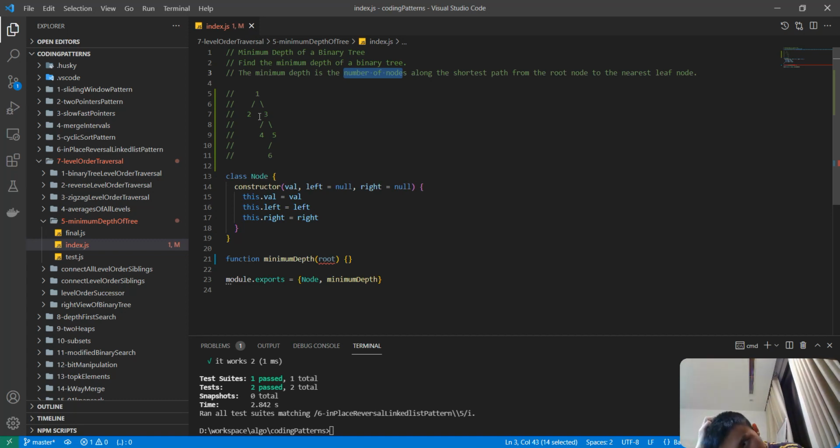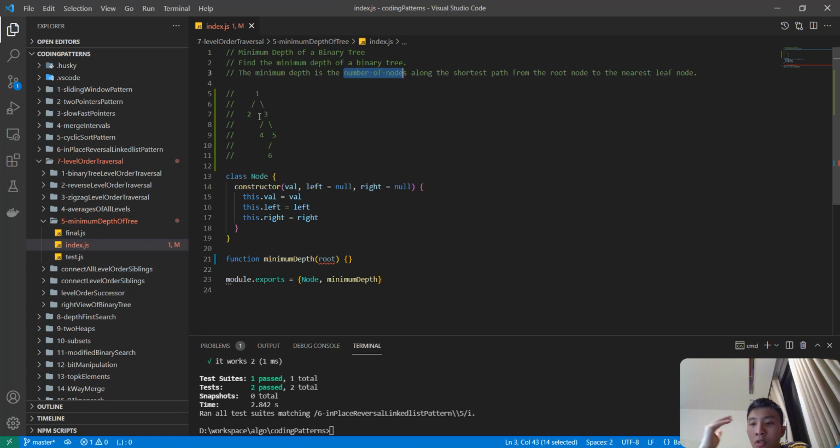So for a tree problem, we can go with depth first search and breadth first search. But let's think about the efficiency here. Do we really need to check all the paths?